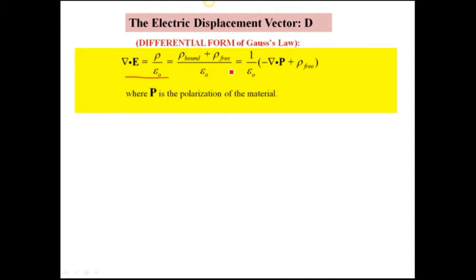We write the bound charge in terms of its definition, which is given here. The bound charge density is minus the divergence of capital P, which is the polarization. We add then the free rho, and so we're just rewriting this equation with the bound charge as it was defined.